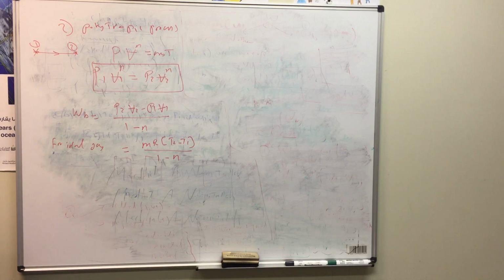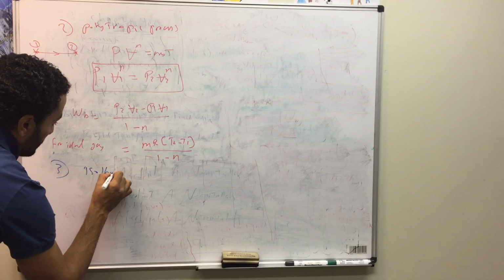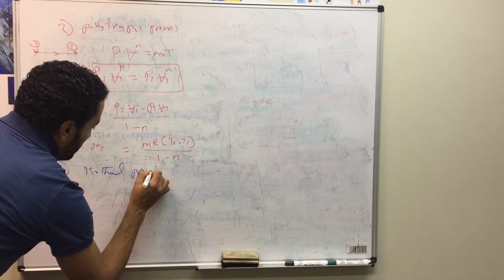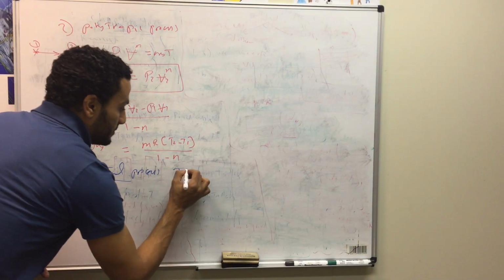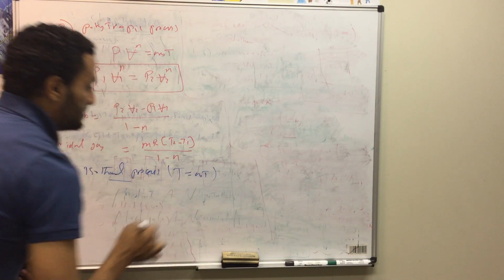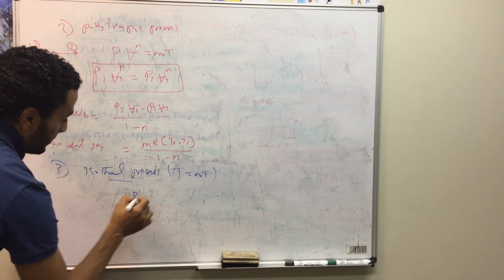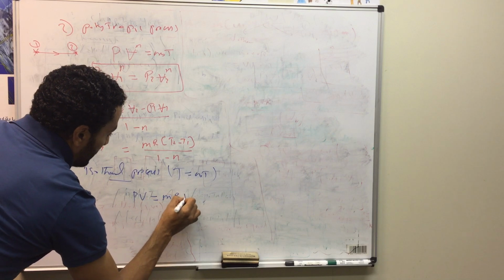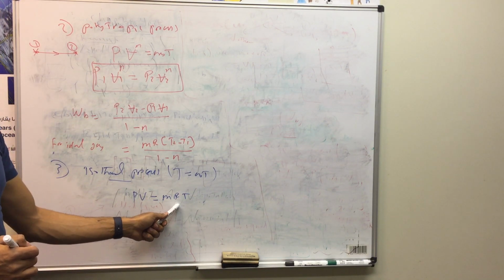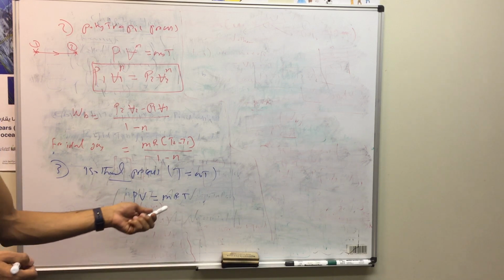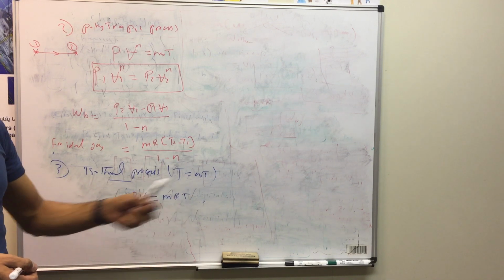The third special case is when we do have an isothermal process. We do have a working fluid in a piston cylinder device undergoing an isothermal process, so the temperature is constant. So for a gas, we do have PV equal to what? mRT. If it is isothermal, temperature is constant. R is the gas constant, which is constant also. Mass is constant as we do have a closed system.